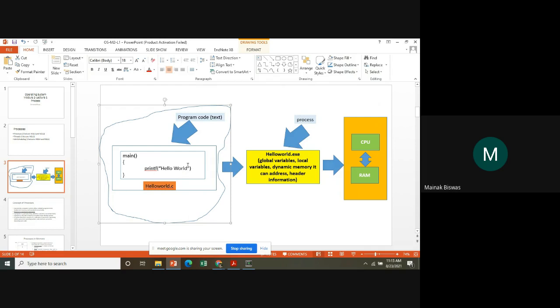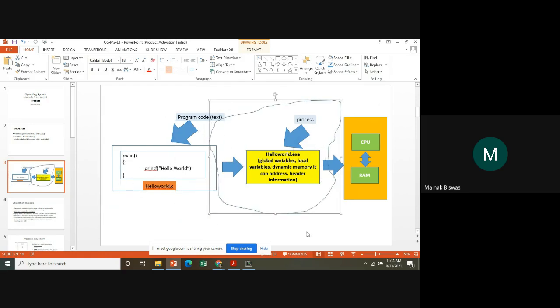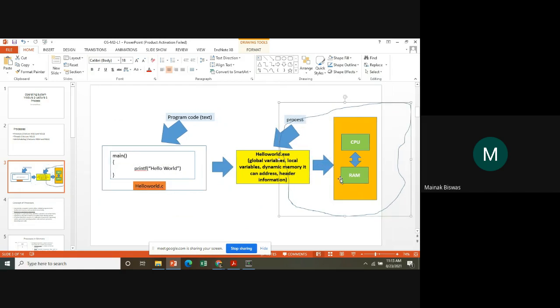It becomes something called an executable, and it is something that is going to run in the memory. So this program and this process are entirely different. This is simple text, and the process contains a lot of other things, including global variables, local variables, dynamic memory it can address, header information, and every other kind of information it needs to run in the memory. And when it goes to the processor, into RAM, and then tries to execute in the CPU, it becomes much more dynamic.